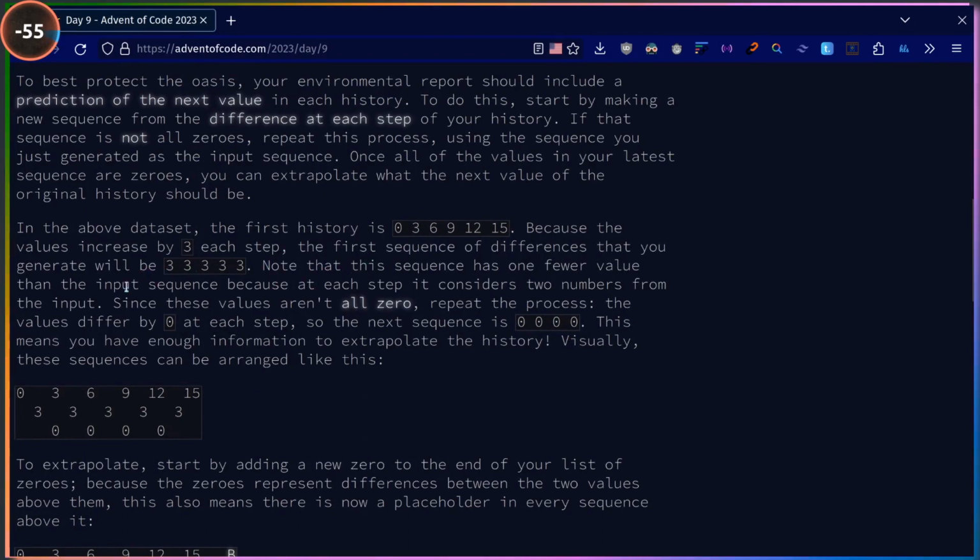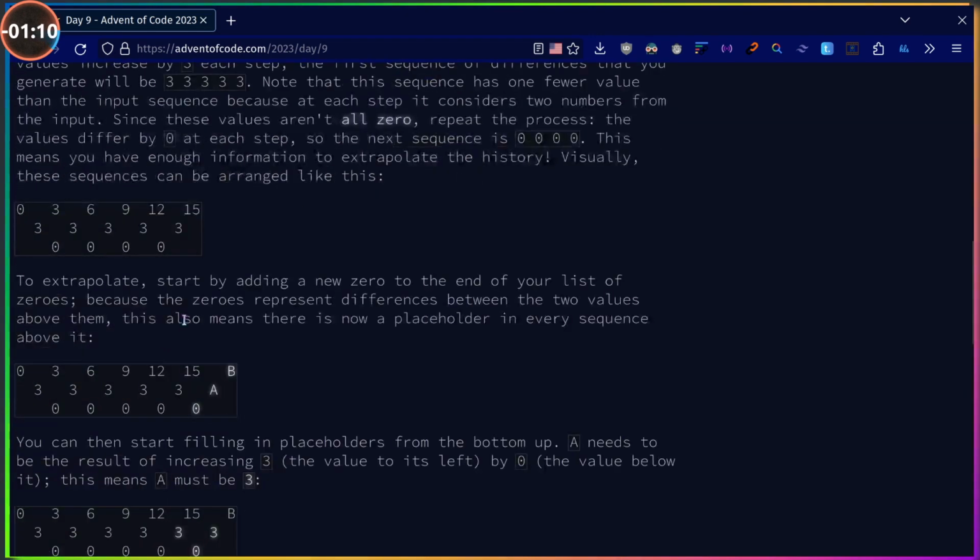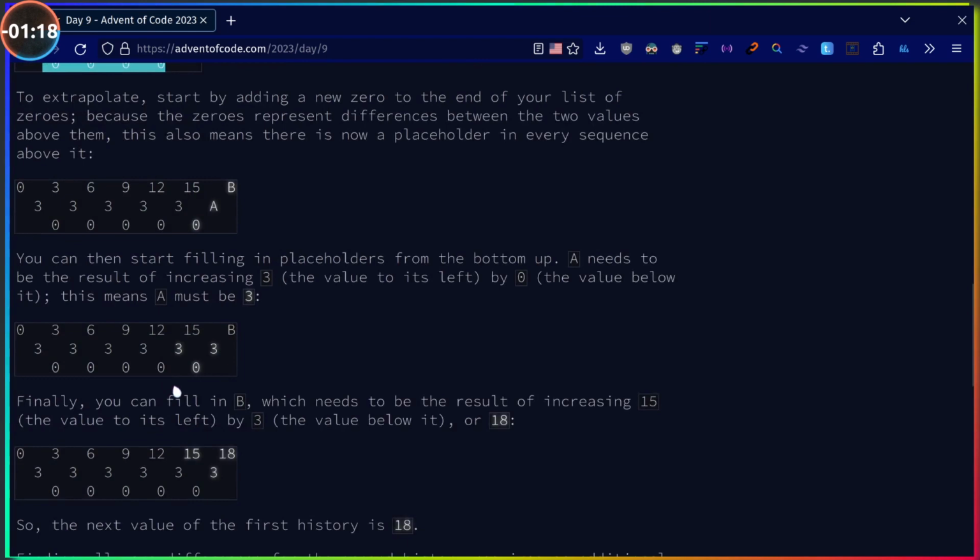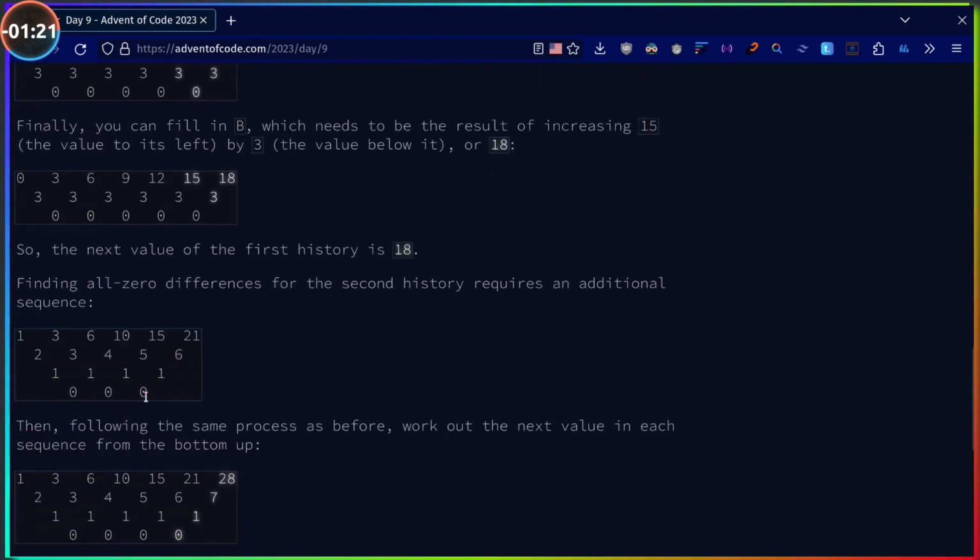The sequence has one fewer value. Okay, so I transform it from this to this to this. We love that. Oh, so I keep transforming until I get zeros. Okay. Add a new 0 to the end. So that's my extrapolation formula.